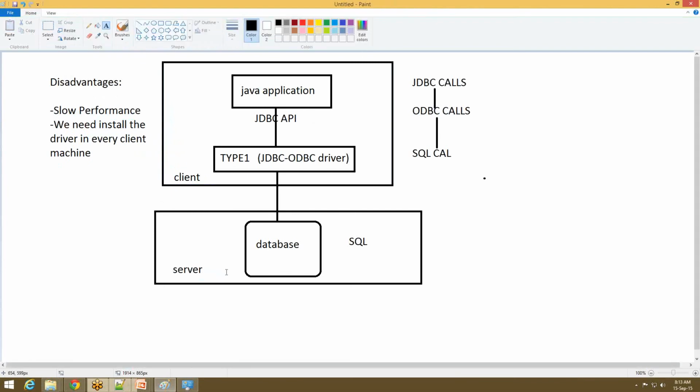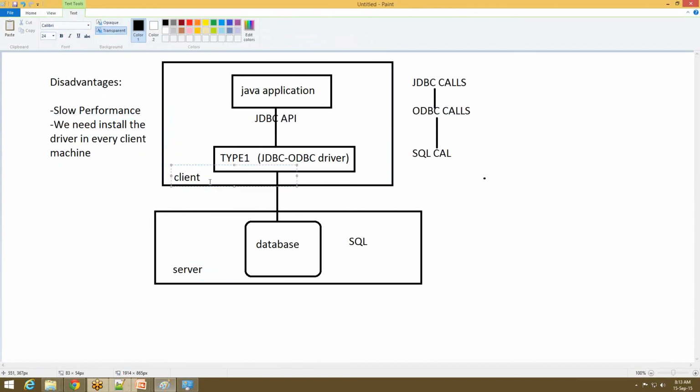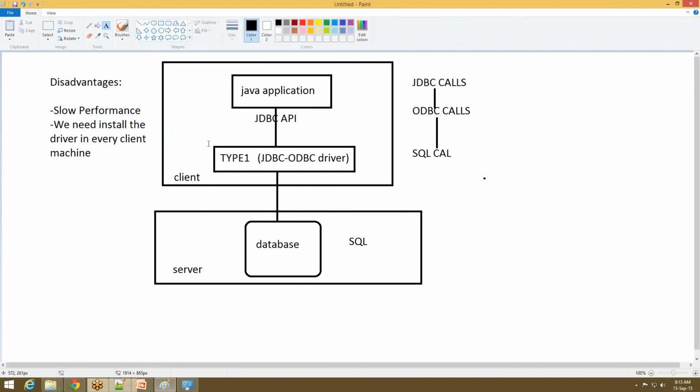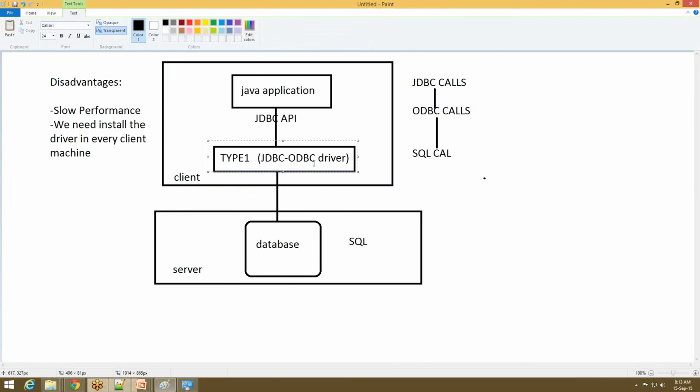Let us say it is present in the US. Likewise for every client, let us say 100 clients are present in India, I need to have one driver at every client place, and on the server we have one database. So that is one drawback. Installing a driver in every client machine becomes a headache for the programmer, and it also gives slow performance. In real time this driver is not used, and it has so many drawbacks that very soon it will be removed from the types of drivers.